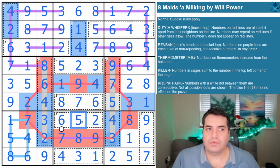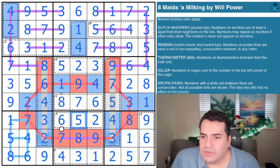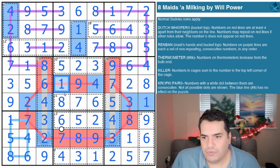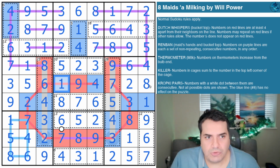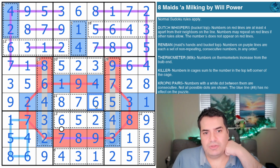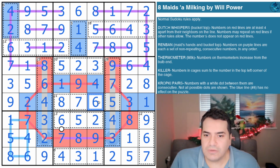I really enjoyed every minute of it, even though it's a bit lengthy today at 32 minute solve. I think if I'm just a little bit more awake around the Dutch Whispers, some of these digits like that 1, 4 next to the 6 could have been done ages ago. And I'm sure there were a few of these that probably could have shaved at least 5 minutes, if not 10 minutes off that solve. But definitely appropriate 2-star difficulty rating. Hope that you guys enjoyed it and you didn't find it too difficult for middle of the week.